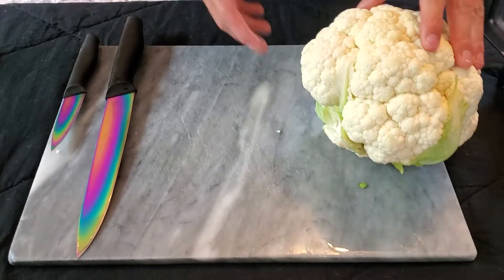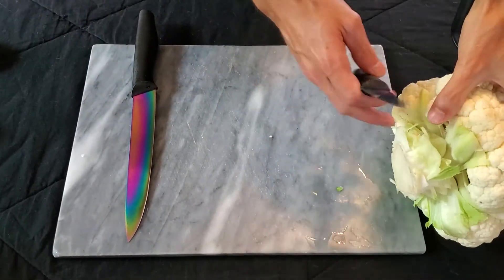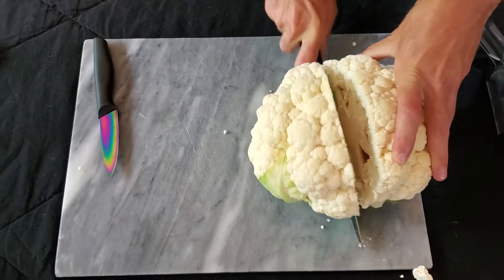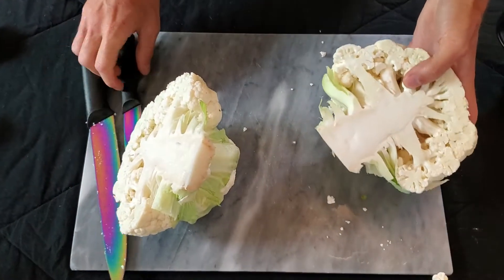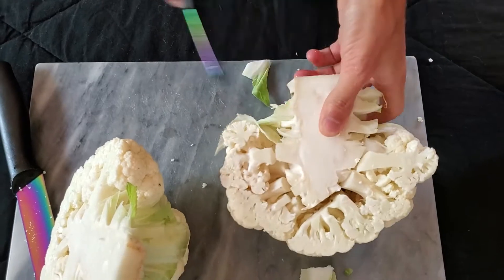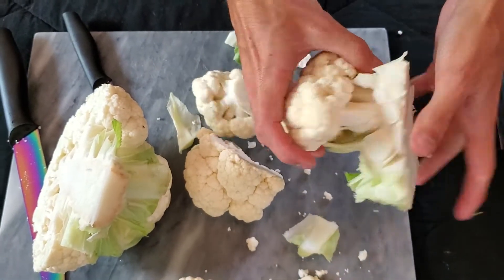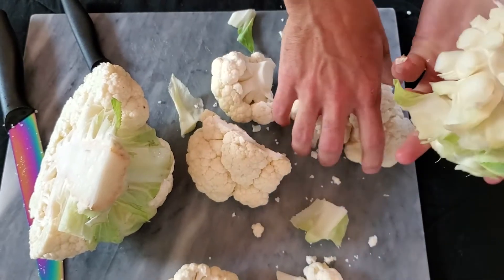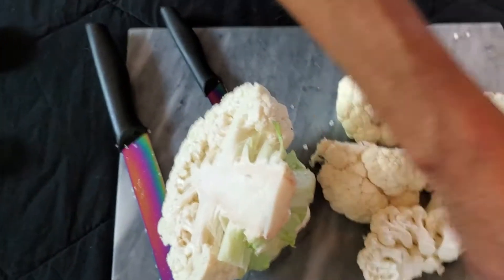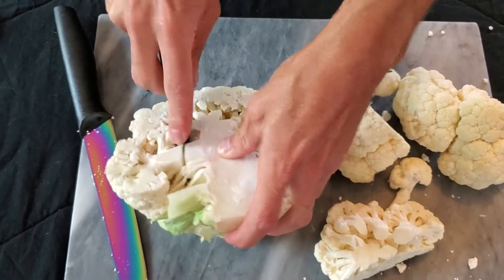To make it easy, I've got a big knife and a little paring knife. I like to use the little paring knife to get in underneath once I cut it. So the first thing I'm going to do is cut it in half, then use my paring knife and cut all the way around and get my cauliflower out. I don't know why I keep saying broccoli, but it's cauliflower — I'll get it right eventually. It's a lot easier to work around the stem with the smaller paring knife.